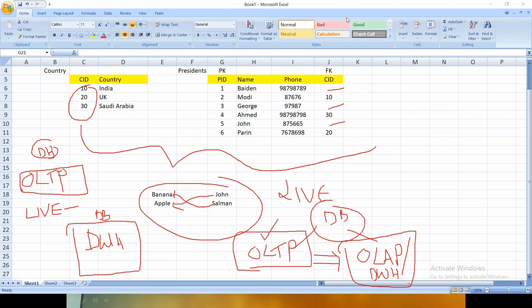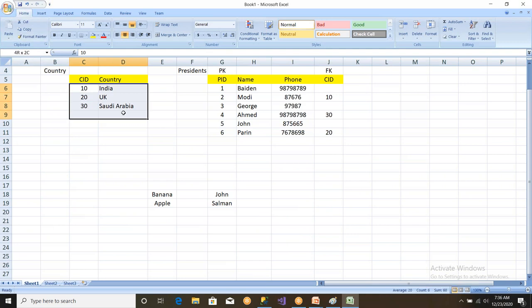Guys, am I clear or not? So even though you don't have sufficient data, you have more data, doesn't matter. The remaining things have to allow null values. If the foreign key does not allow null values, you cannot handle the situation at all. Clear? So you should have null values here.